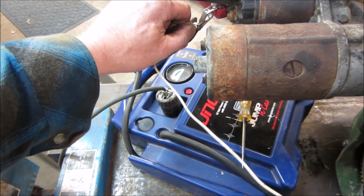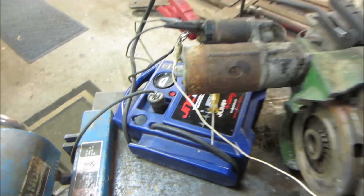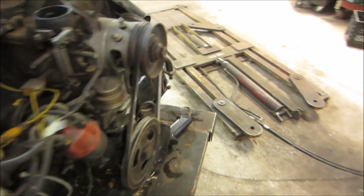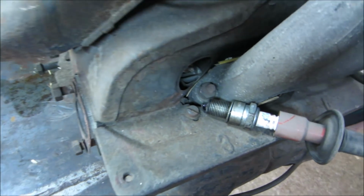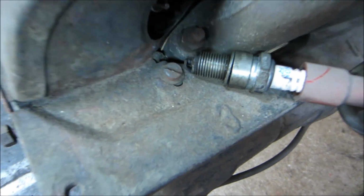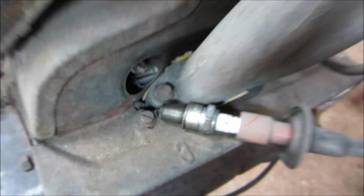But you want to get in there, right? Okay, the relay is clicking on the carb, so no power is getting to that. Where's my start button? There it is. Let's go see. We have spark. Awesome.